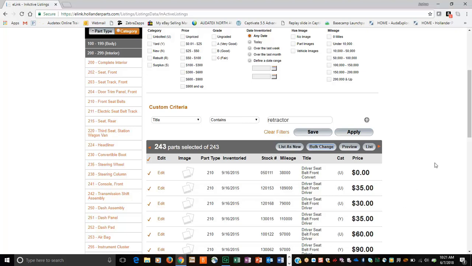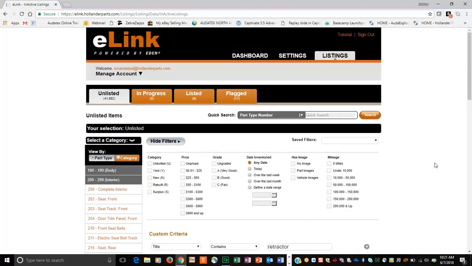Another way to minimize after-sale issues are on parts that may need to have special details called out within the listing. For instance, if you have a wheel that has scratches, or a side view mirror that has a dent in it or a scrape, upon inventory, what you can do is you can put markers within your conditions and options for items such as these, so that way you know you can use filters within eLink to call out these minor defects on the items and minimize the chances of after-sale problems on these as well.